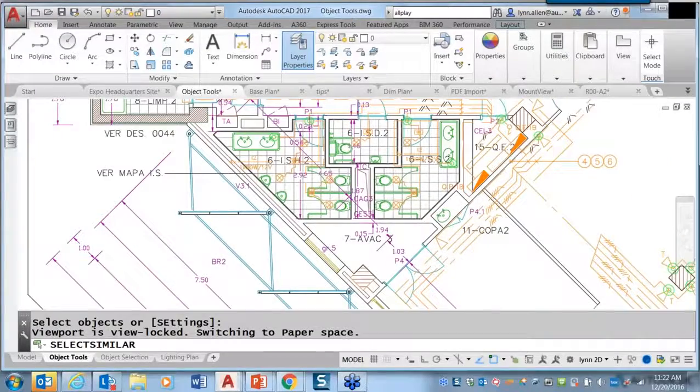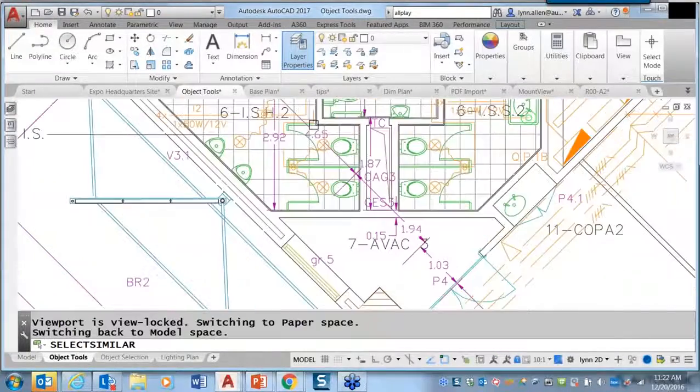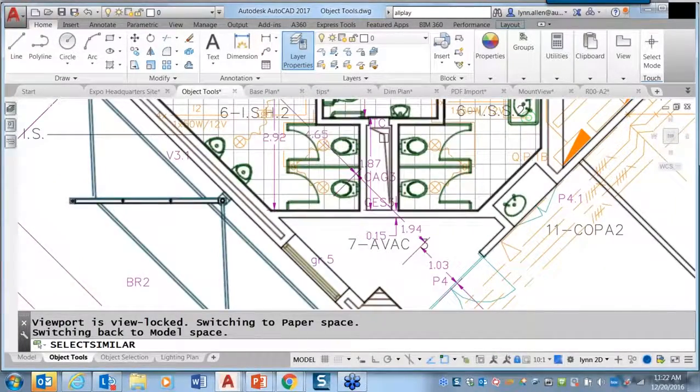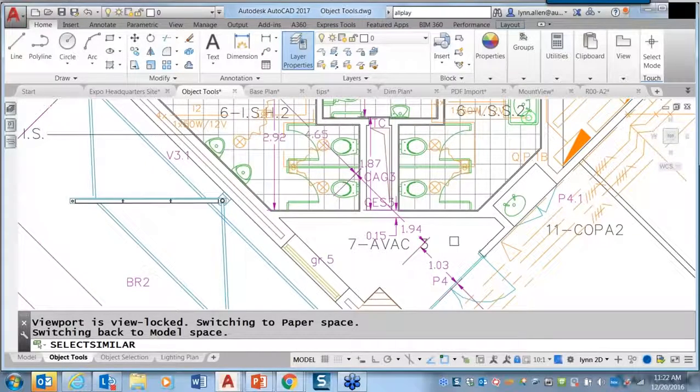All right. So parts of this drawing are pretty complicated. If you've ever been in a situation where you had an object right on top of another object and you're having problems getting to the right object, it happens all the time with hatching and boundaries, right? So there is this cool tool called selection cycling. You can also get to it with the Control W. I'm going to go ahead and hit selection cycling.